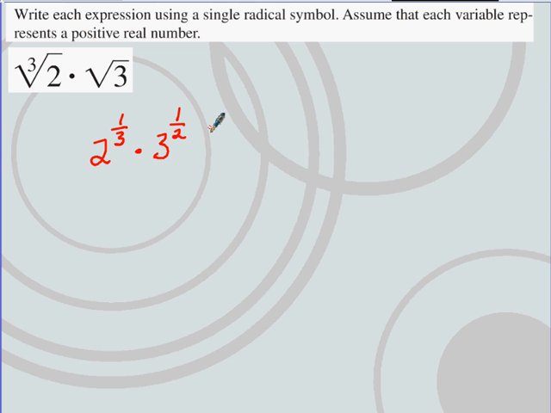Everybody's pretty good with fractions, right? Can we make those radicals the same? The third root of 2, we might make that into a sixth root. Makes sense. Watch this. Common denominator between 3 and 2 would be 6. I'm going to change both of these to sixth roots. That way we can combine them. The way I'm going to do that, multiply top and bottom by 2. This is the same thing as 2 to the 2/6 power. 3 to the 1/2, multiply top and bottom by 3. Common denominator, that would be 3 to the 3/6 power.